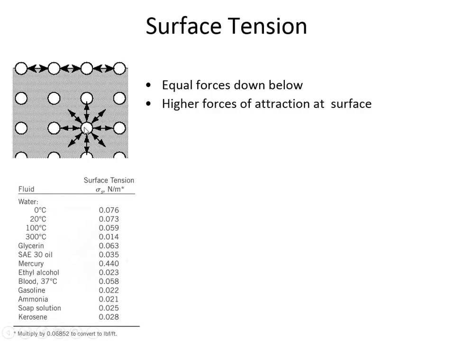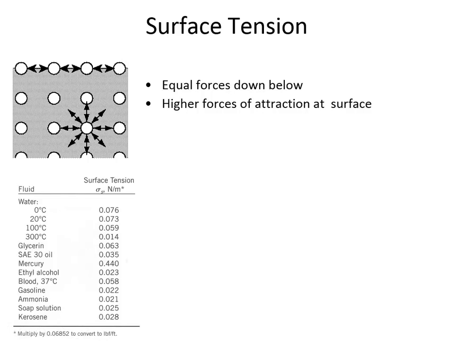Look at this molecule right here, how many molecules are adjacent to it. There's one on every side, there's one beneath, and there's one above it. And so it has a certain amount of attraction that it expresses to 4 adjacent molecules. But the molecule that's at the top, at the interface of the air and the water, has that same tendency to bond with other water molecules, but it doesn't have as many near it to bond to. It can bond to the ones on either side and the one below, but because there's not a molecule above it, it has an even greater attraction on a unit basis than the water molecules down beneath. And so it sort of acts as a membrane, that extra amount of attraction at the interface of the air and the water.